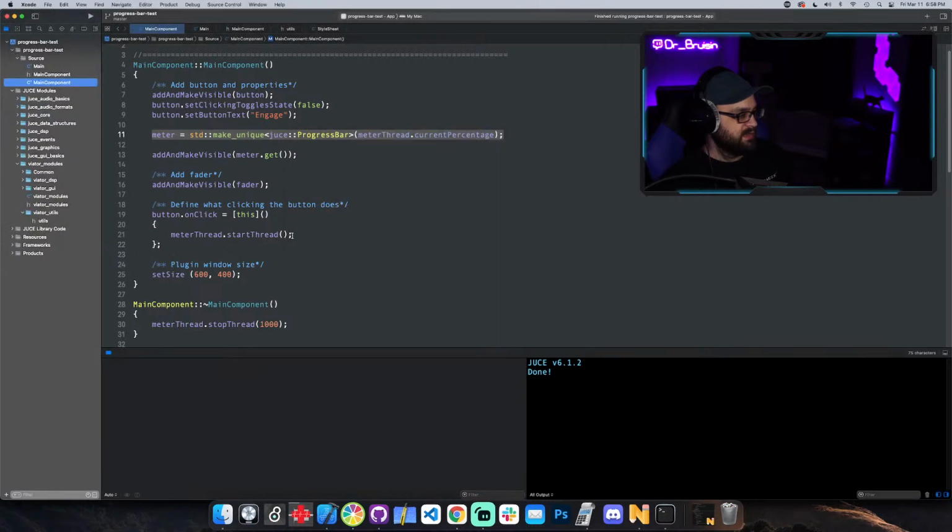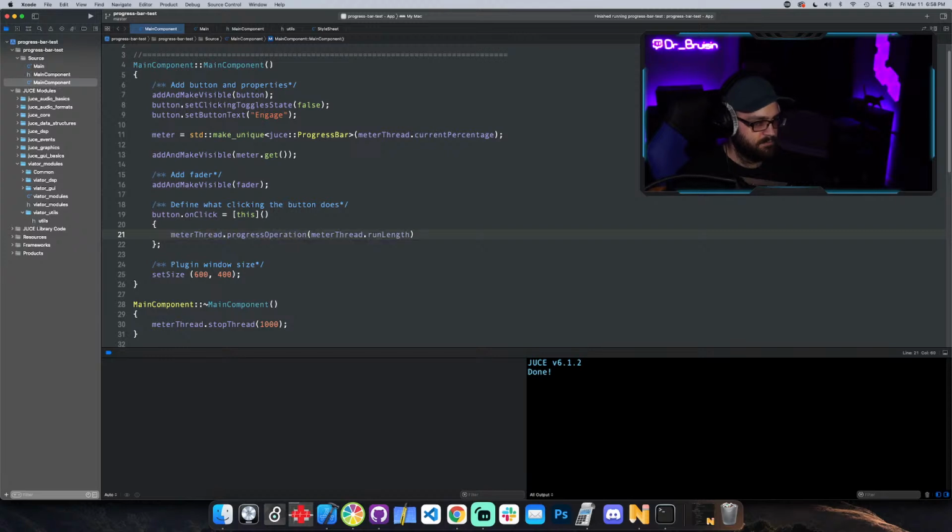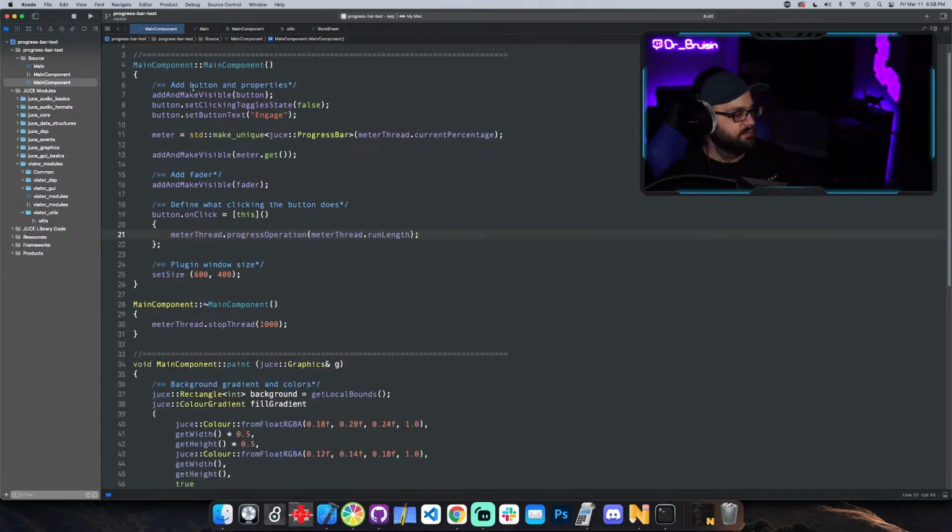Because if I take this out and just do meter thread dot progress operation, I guess I have to say meter thread dot run length. Now it's not going to be on another thread, and we're just going to run that operation method whenever I click the button.